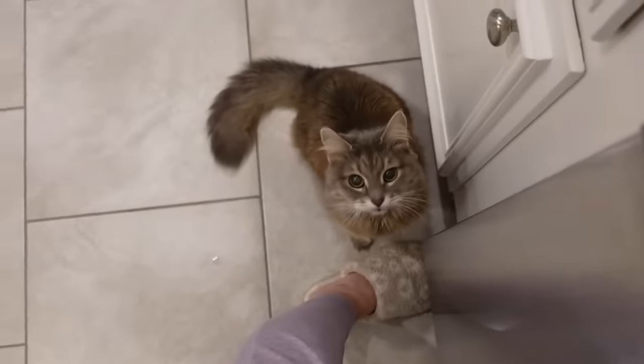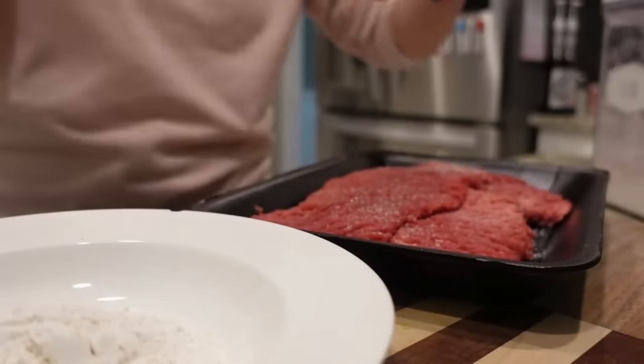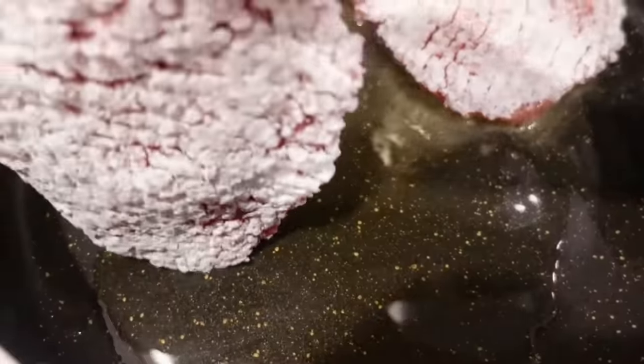And then I have a cat, Gracie Lou. I'm just going to season these with salt and pepper and put them in the flour, just coat them. And we're gonna go over to the stove and just sear these on both sides.